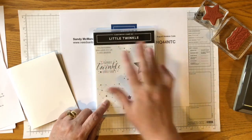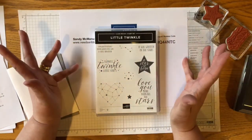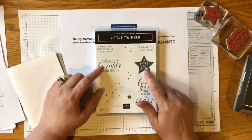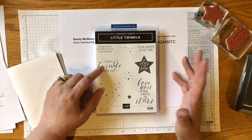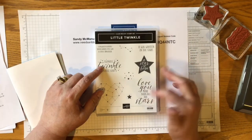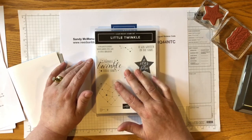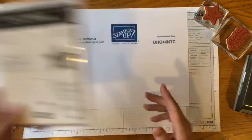And really, honestly, this is supposed to be a baby type product suite, but that does not necessarily apply. Twinkle, twinkle, little star, well, that may be a little bit. A star is born. That could either apply to a child or maybe a fantastic moment in life, something like that. Love you more than the stars. Again, I wouldn't necessarily think of this as a child's stamp set. So let's get started.